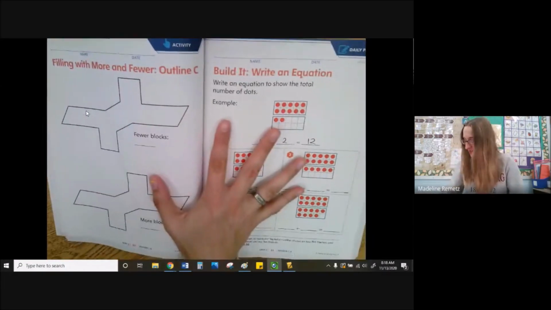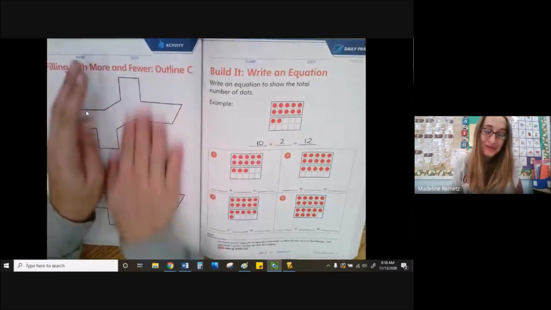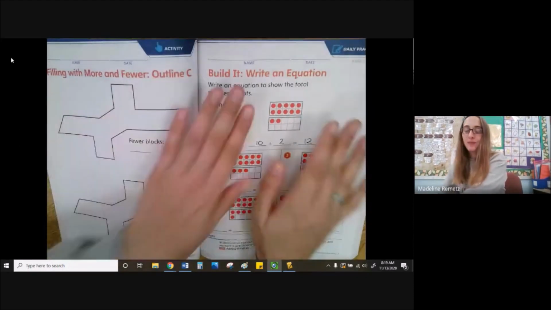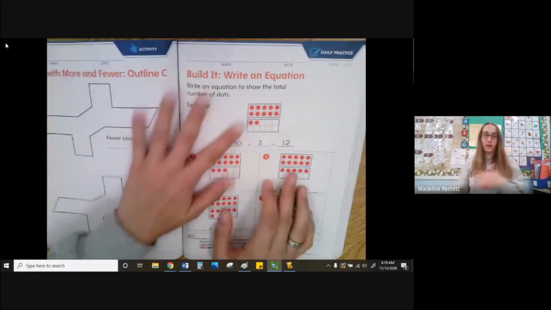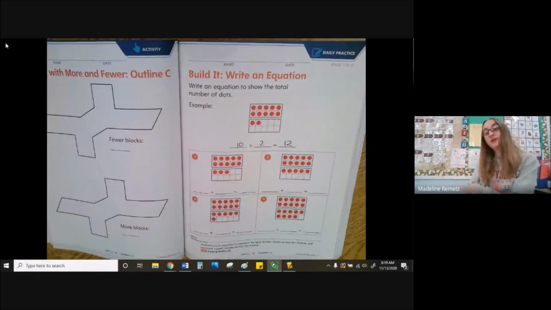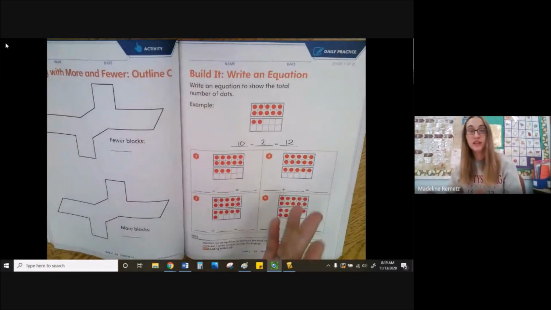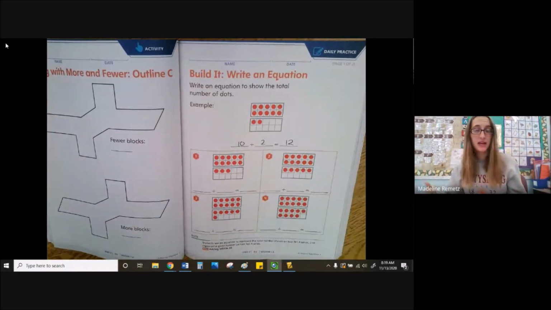Okay, first graders, we are going to be doing this page today in class, but my warm-up for you, since we don't get to play the game Build It together, that's how we were going to warm up today, I'm going to have you do 2 pages in your notebook that are like playing the game Build It. We've been doing a lot on shapes, but we always have to remind ourselves about what we've been learning in addition and subtraction.